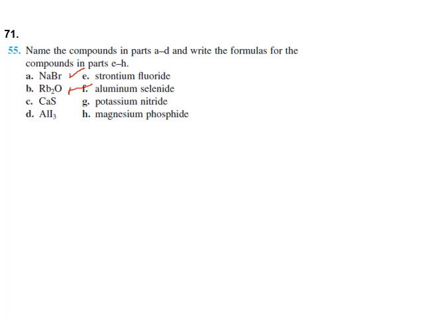Nitrogen is -3. So you're going to have 3 of the potassiums to make +3. And the symbol for potassium is K. So it would be K3N. K3N. You have to have 3 potassiums because they're just +1. Nitrogen is -3. So it would take 3 +1s to make +3 to match it.